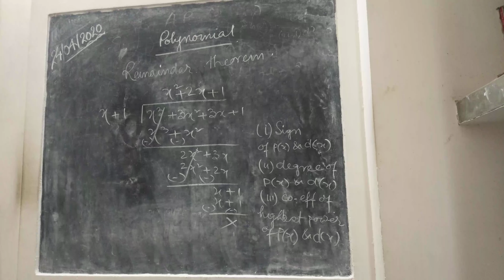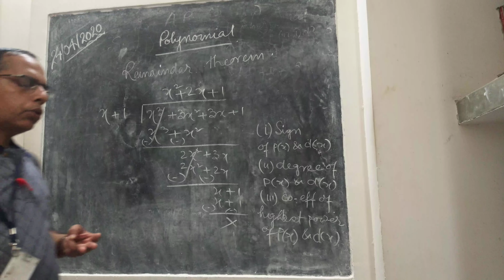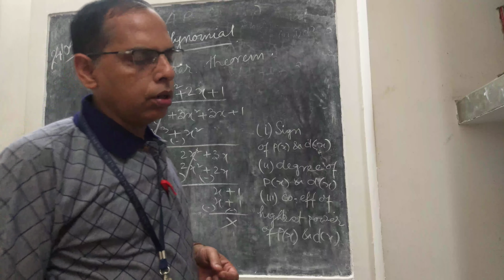Good morning, children. As we started last day about the remainder theorem, I took some examples of numerical division. Now, once again, whatever I did last day, that algebraic division, I want to repeat the same thing again. Just you see, I told you that there are three things you have to remember, most important three things.